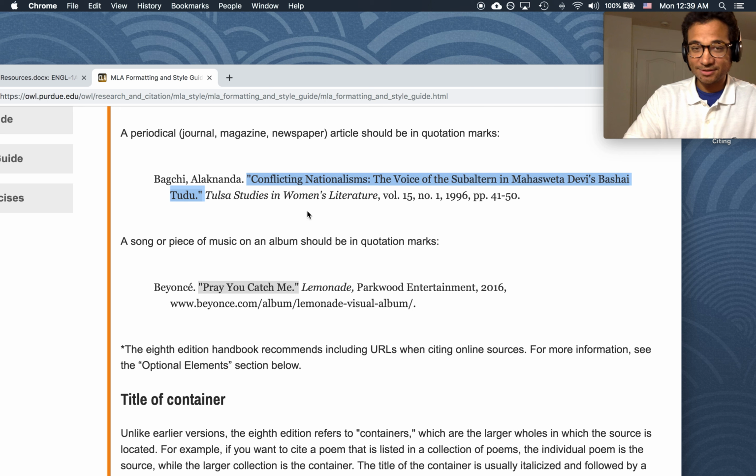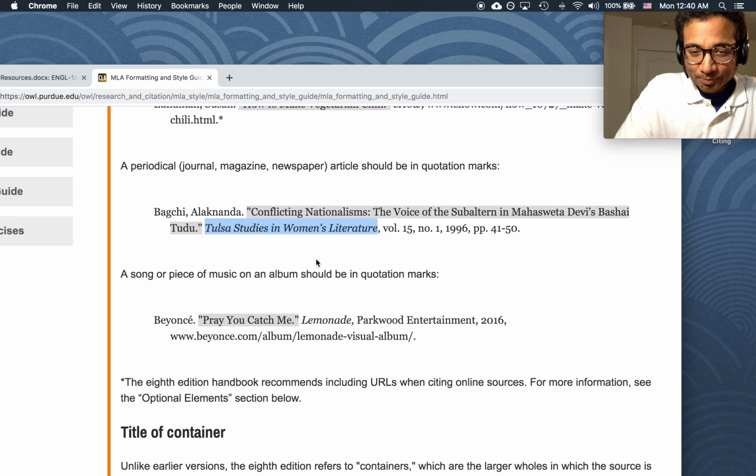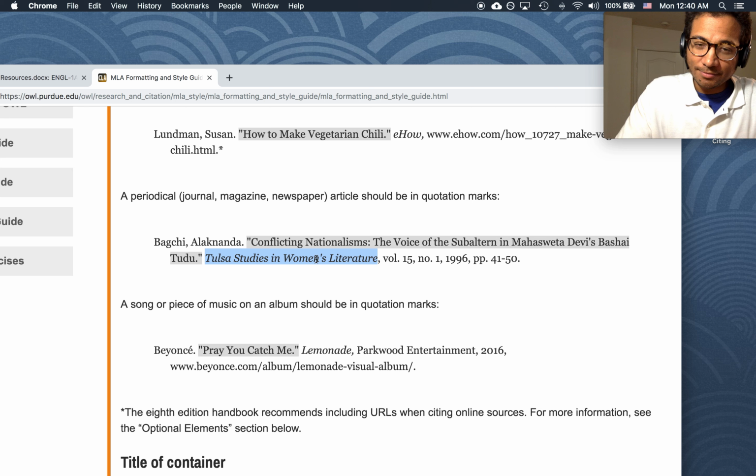This is tough, but that's the source title, and we know that because there are quotation marks around it. This is the name of the container, and it's a publication, Tulsa Studies in Women's Literature. So this is the name of that particular journal. Again, articles are housed by journals or some other form of publication.